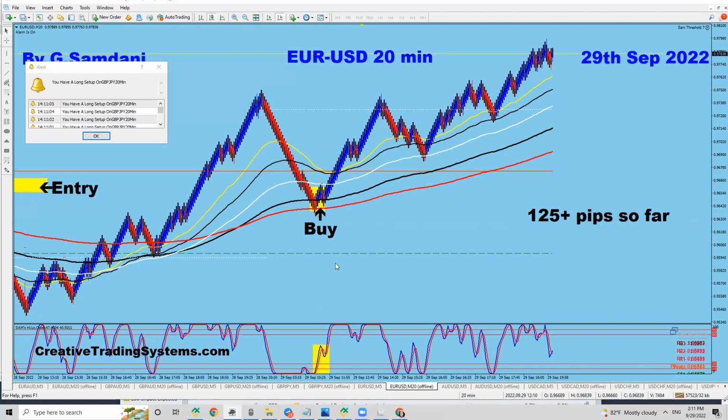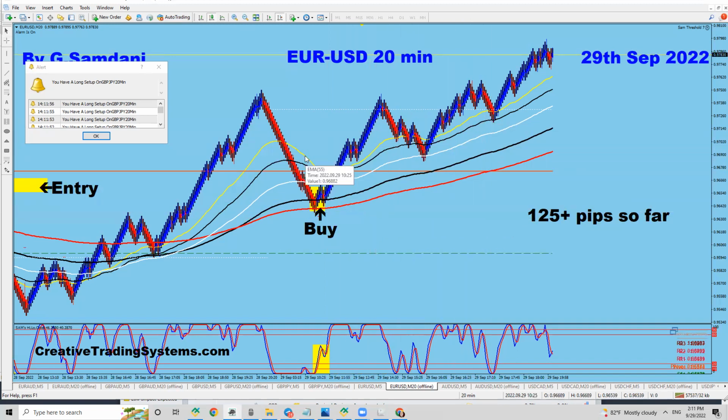First condition for long: this indicator must be below this red line and going up. Like this one, no. See, this is not the entry. It's not fulfilling the rule. Number one, it was here, if long, but you can't go long when you're below the red. All of these are below red, so it's definitely short. You can't go long. But you can go long here because the yellow is above the black, above the white, this indicator is down, and this low is higher than the previous low. This one is higher than previous, this one is higher than previous, this one is higher than previous.